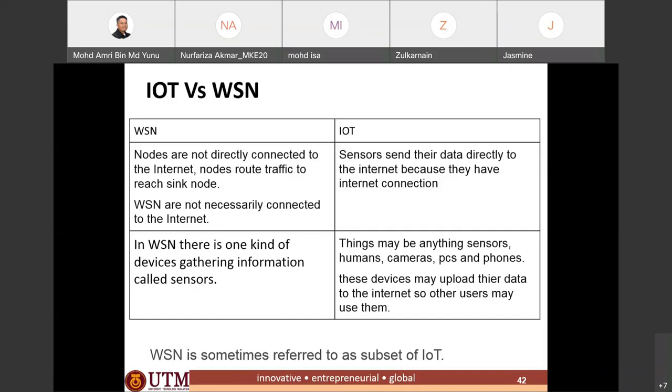So in a wireless sensor network, there is one kind of device gathering information, called sensors. But for IoT, things can be anything, like sensors, humans, cameras, PCs, phones. In WSN, the sensor collects the information for us, but we cannot interact with the sensor. The sensor only knows how to collect the data, but in IoT there is an interaction between the user and the things. But we can say that WSN is a subset of IoT. It's a part of IoT, but not the concept of IoT itself.